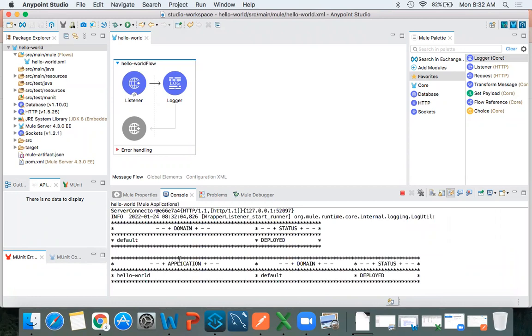Can you see here? The application name is hello world, the domain is the default domain, and the status is deployed.